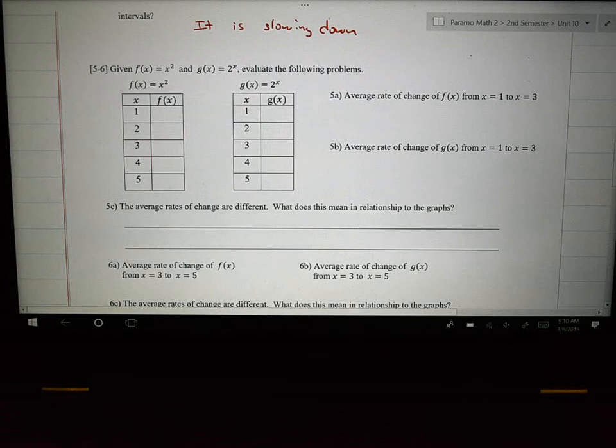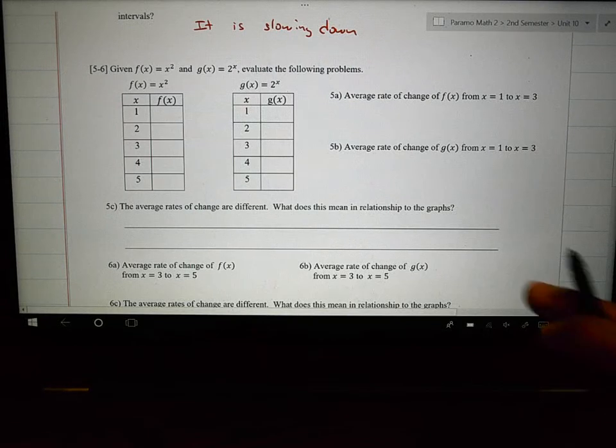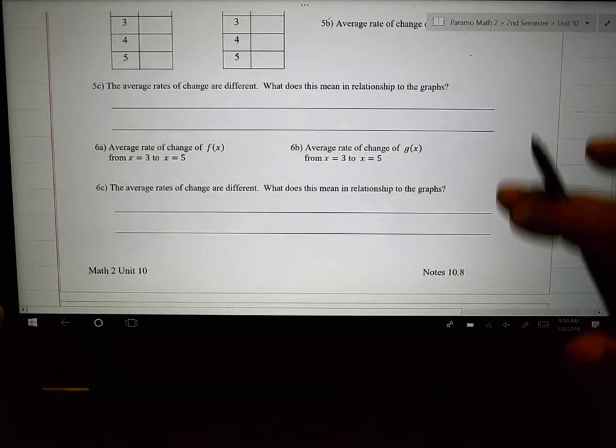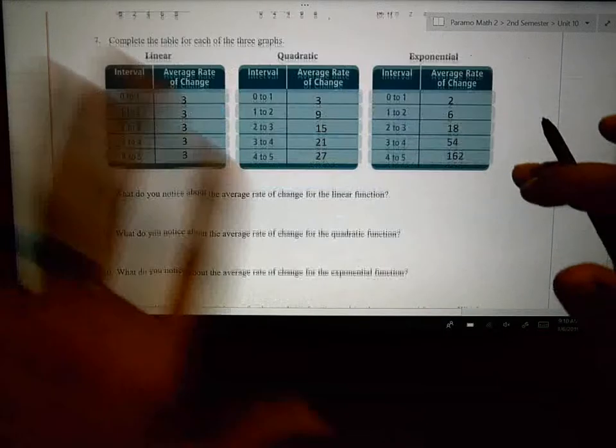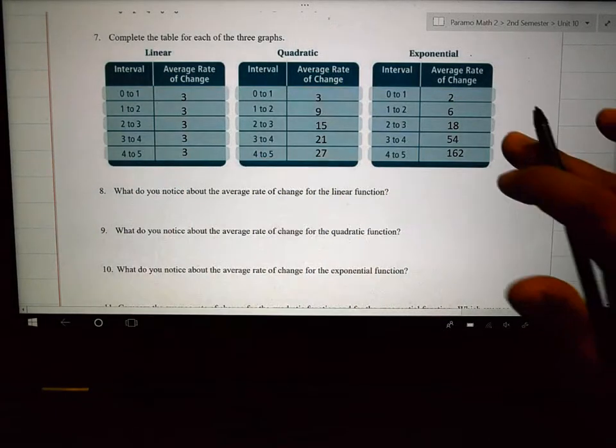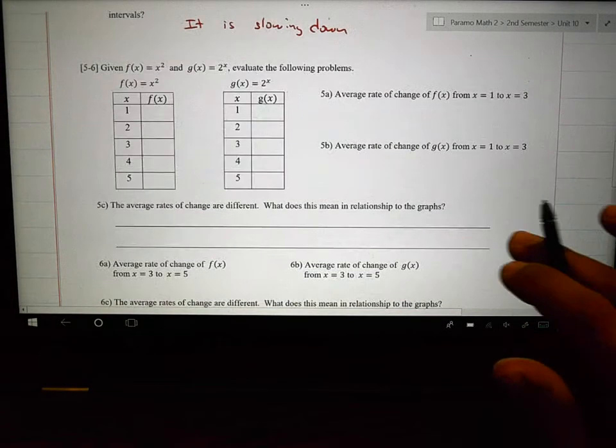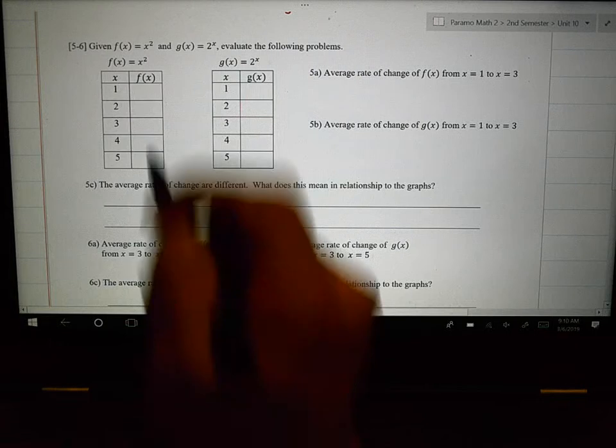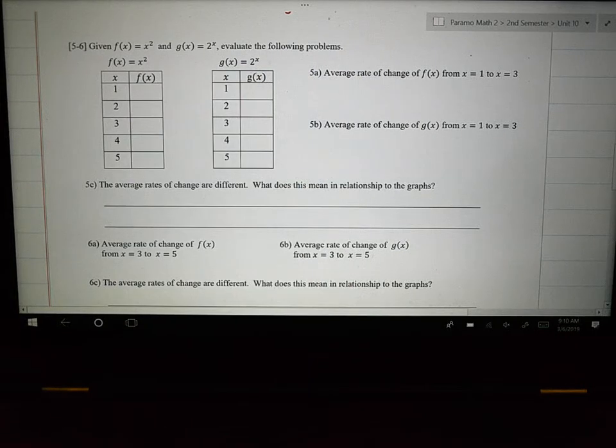Now this is where I wanted to get into. I wanted to get through all of 5 and 6 with you, and then I have some numbers that I want you to punch in for number 7, and then we'll be done with your notes. But this is that function notation that they use. And some of you have not seen this because I know it's not in any of my curriculum in Math 2. So you haven't seen this since last year in Math 1 or in Math 8 for some of you who came from Math 8. Okay?